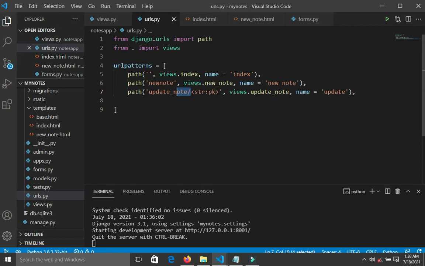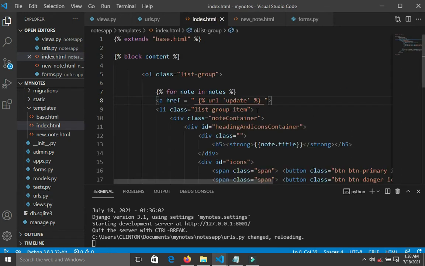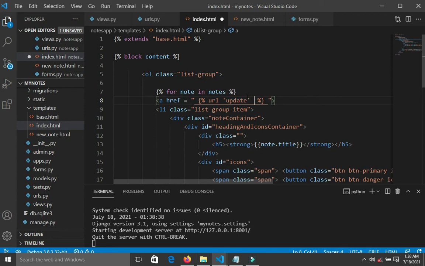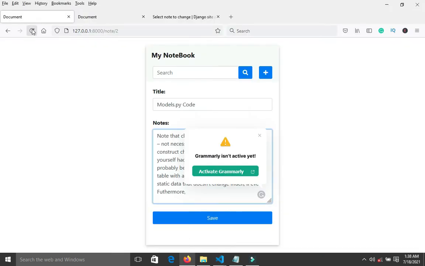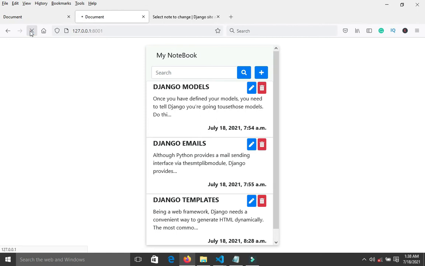So you need to put in the PK, primary key. So let's go down there. And the primary key is also the ID, and it can be gotten from here, notes.id. So let's do that, notes.id. So save. So let's see. I hope it works. So refresh the page.